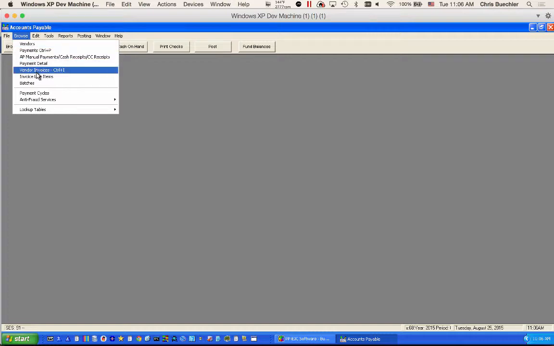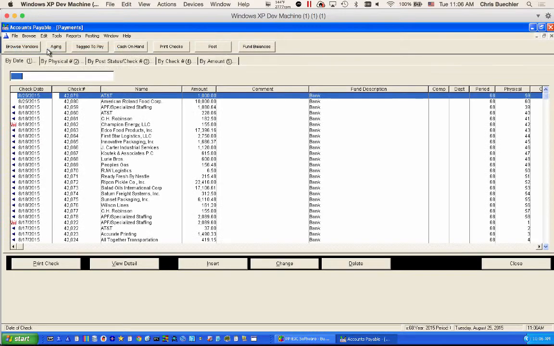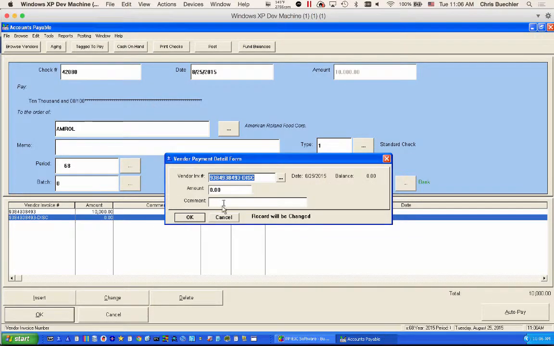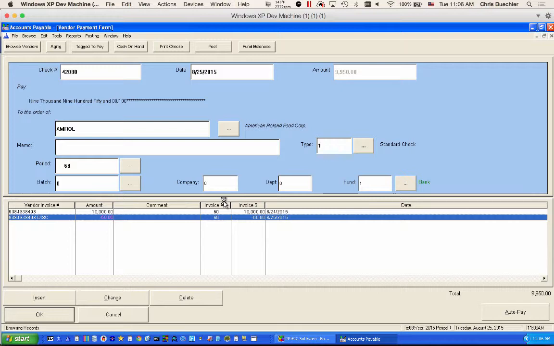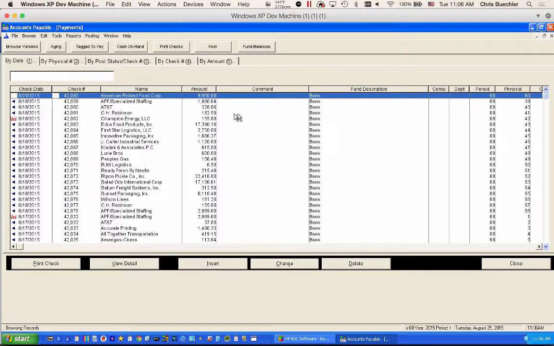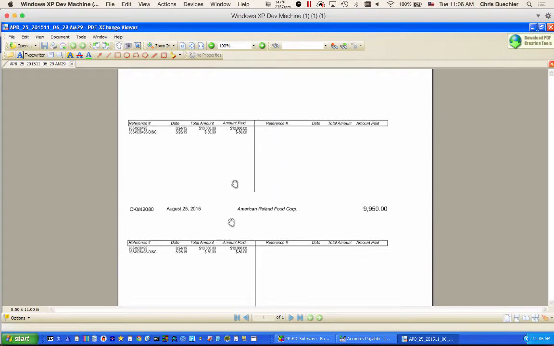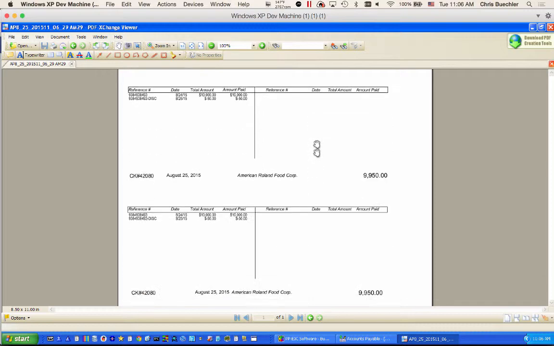And to fix that, I believe he can go to Browse Payments and see all his checks, here in this $10,000 one. Yeah, he can fix this line here, -50, and then hit OK. And so now we got a $99.50 check, and you can print that one. Yeah, that'll correct the issue if there's any discount ones.